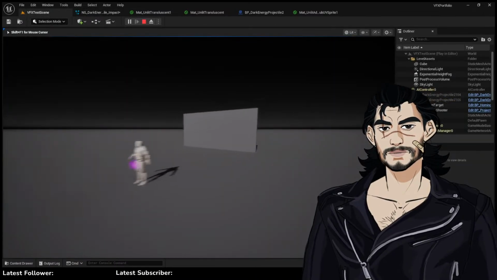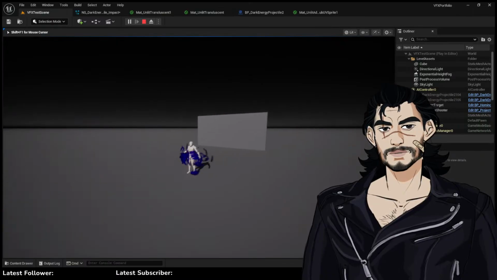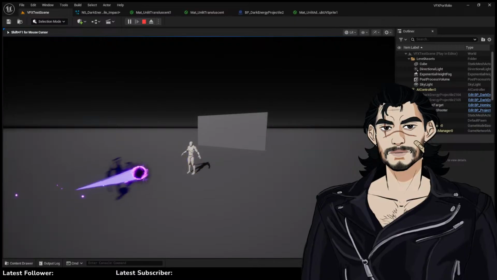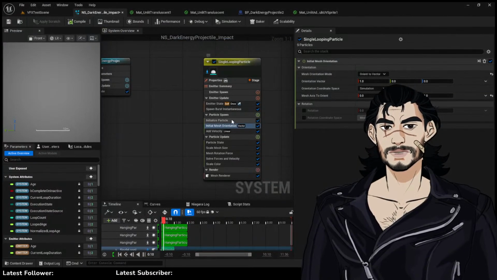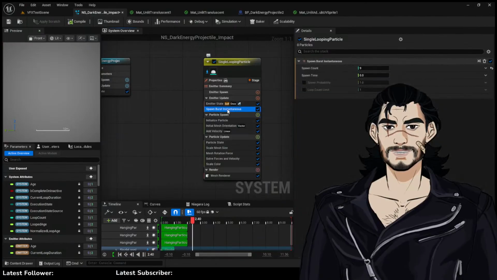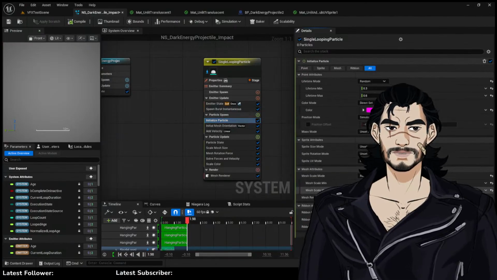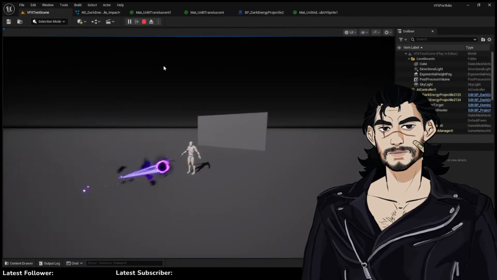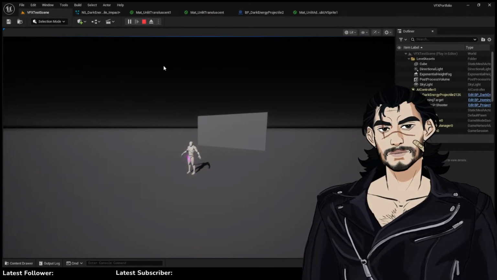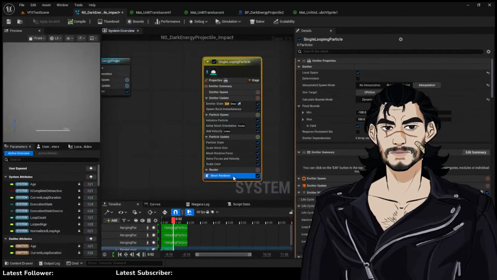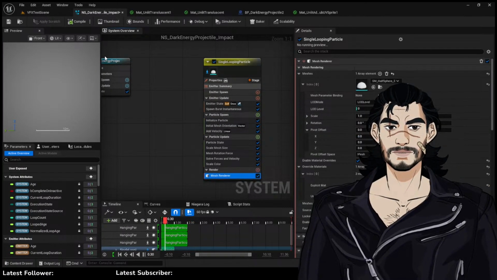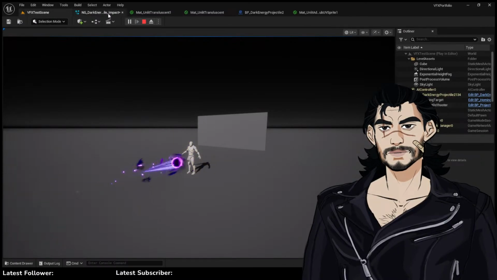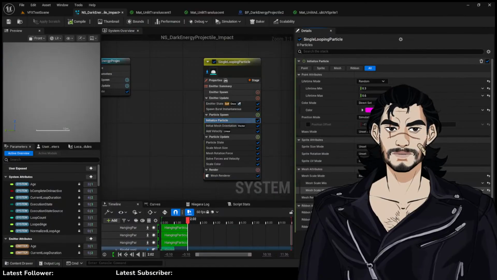Oh, there we go. Okay. Okay. I think it should be bigger. 12, maybe. What if we use another different half sphere? What does that look like? It's bigger, so.